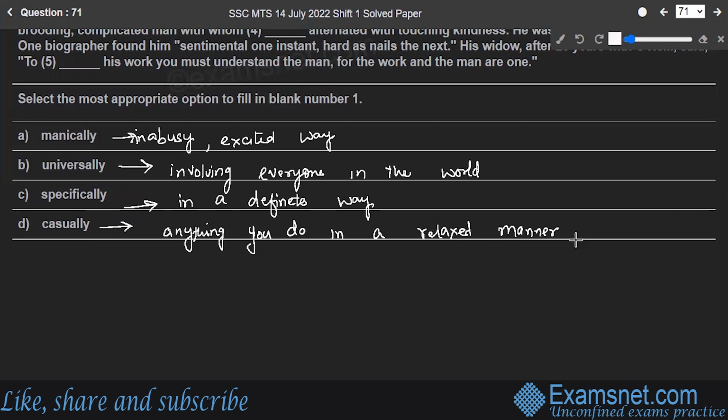The implied meaning of the given sentence says one of the most influential playwrights of the modern era was Gladstone O'Neill, who was well regarded. So, as per the meaning of the given words, universally is the most appropriate word to fill in the blank. Option B is the correct answer.